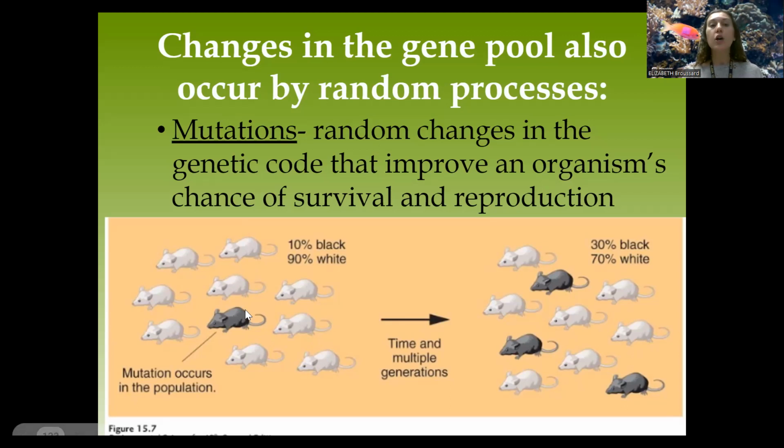For example, in this picture here, we have mice that had primarily a white coat color, but then a mutation caused a black coat color in the mouse. Time and multiple generations show that, for whatever reason in this scenario, the black coat color led to an increase in survival for the mice population. And so we see a future population with a greater percentage of the black coat color because it increased survival. Maybe it allowed the individual to better camouflage, for example, if there's primarily dark colored surroundings. So mutations are random changes that could be beneficial to survival. If they are beneficial, they will be passed down and lead to evolution, that change in a population over time.